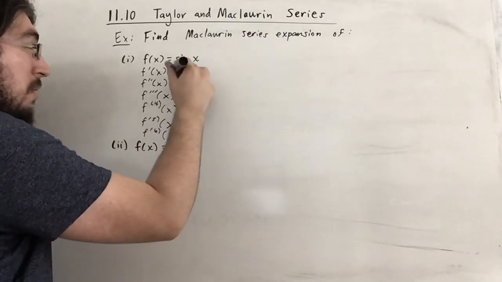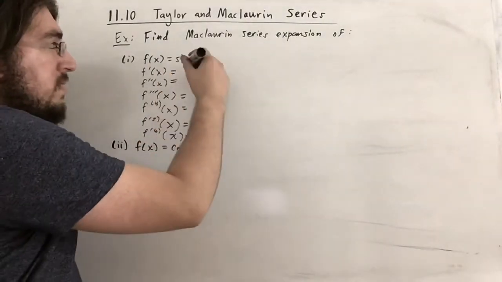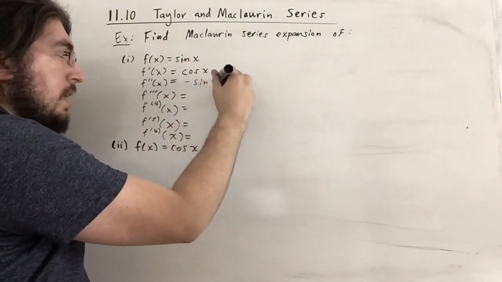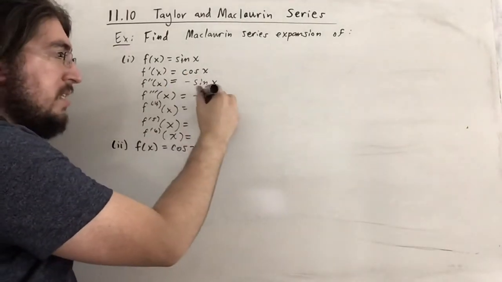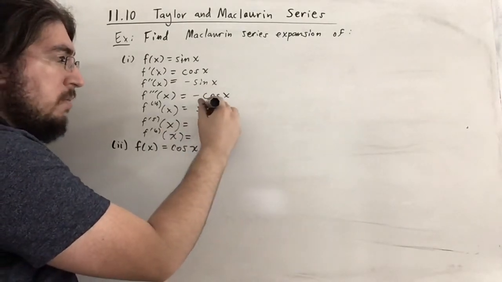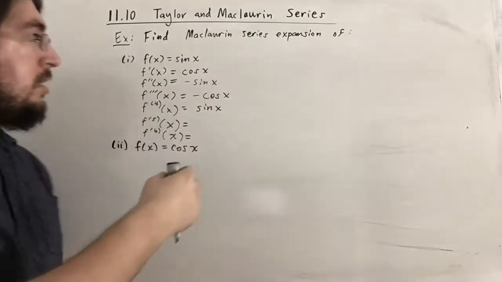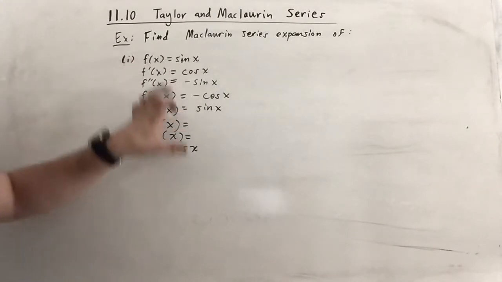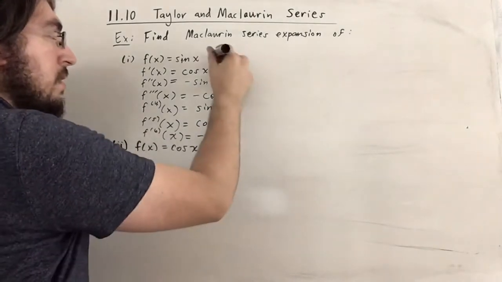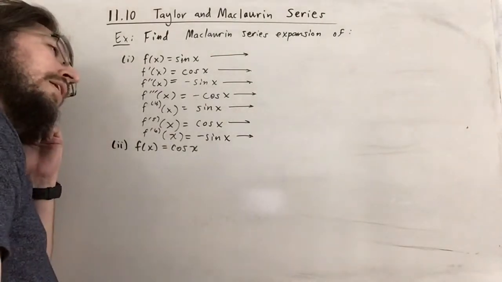Let's see if we can figure out what's going on here and develop some pattern after plugging in x equals 0. The derivative of sine is cosine. Good. The derivative of cosine, for the second derivative, is negative sine. The derivative of sine is cosine, so the derivative of negative sine is negative cosine. The derivative of cosine is negative sine, so we have a double negative, which is back to positive sine. So notice every fourth derivative goes back to the sine. We can look at this pattern and just loop it down: then it'll be cosine, then negative sine, and so on. Perfect. Now we're going to plug in x equals 0 into these to see if we can see any patterns in the c sub n.